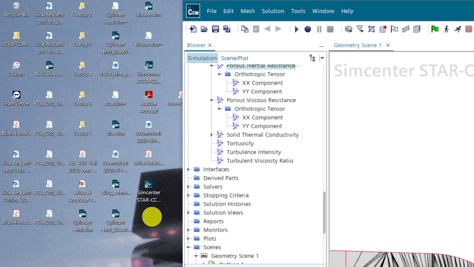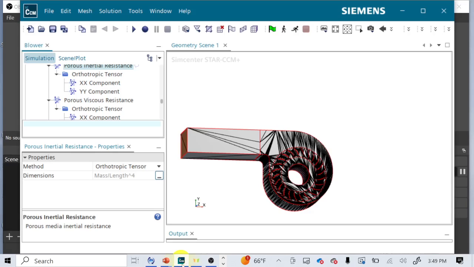So we can set, and I'll give it a second for this to warm up again. Hopefully I actually started that. If I didn't, this is going to be unfortunate. I did, okay, good. We can let those porous resistances change. I'm a little bit on the fence if we want to use the same value, or if we only want to use only inertial resistance and forget about viscous, or only use viscous and forget about inertial. There we go. For the sake of argument for this lab, what's probably the smart thing to do is we want to only change inertial resistance. It's going to be relatively sensitive because, again, it's proportional to velocity squared.